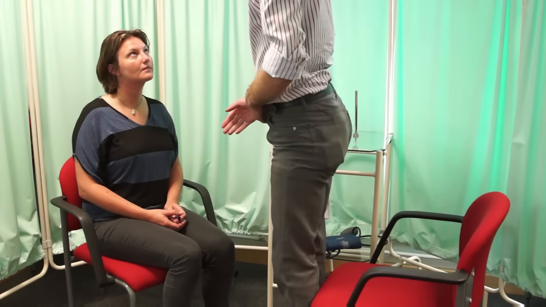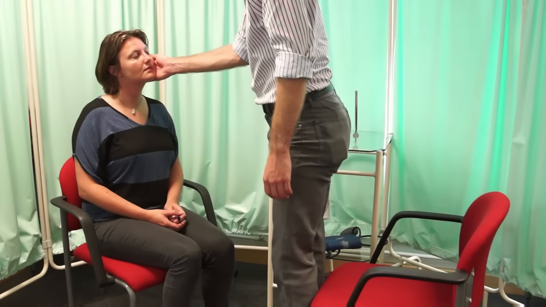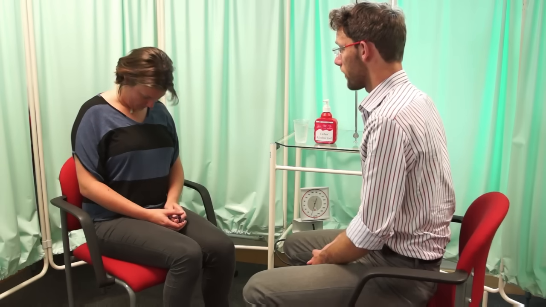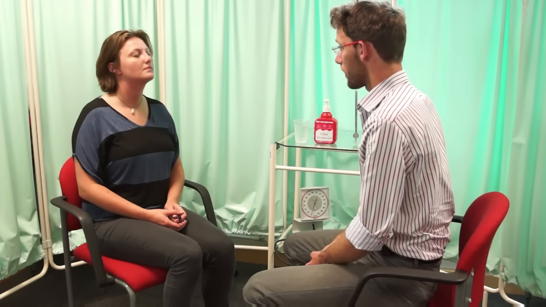I'm now going to have a look at your shoulders and neck. I'm going to put my hands on your shoulders and I'd like you to shrug up against me. If you can push your head into my hand. Excellent. And I'd like you to turn into my hand. So push. That's fine. And if I can get you to touch your chin to your chest. And all the way back for me. That's fine, thank you very much.